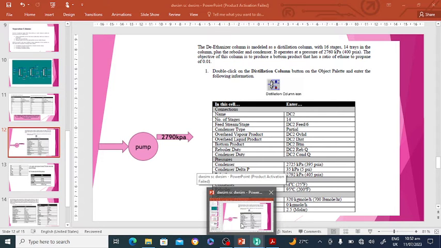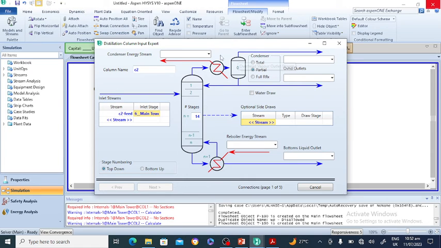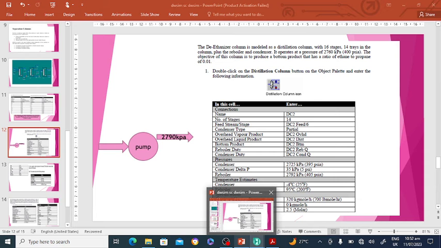And the overhead vapor product and the overhead liquid product, the bottom product, and the reboiler duty, condenser duty, the condenser pressure. Okay. Now this is column number 2, so QC2, condenser duty of column number 2, and the reboiler duty of column number 2, QR2. You can also put DC2 condenser Q, but I am putting these values.